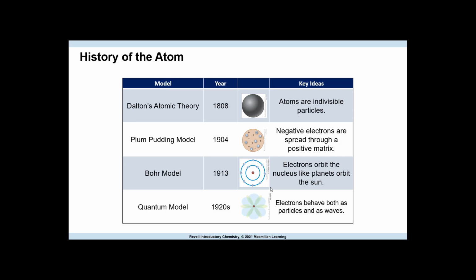It did not give a complete picture of electron behavior, because they found that some of these models could describe and explain electrons in their particle behavior. But they also found that electrons had a wave-like behavior that didn't fit with some of the models they had in the past. So we came up with the quantum model, which explains the behavior of electrons both as particles and as waves. This allows more flexibility in explaining the behaviors that we've seen. This too should come up in chapter 4, I believe.